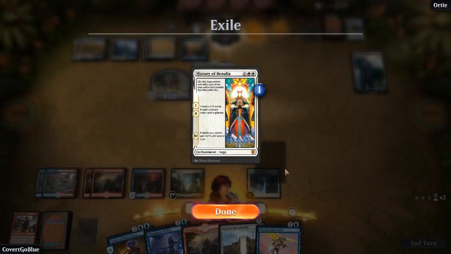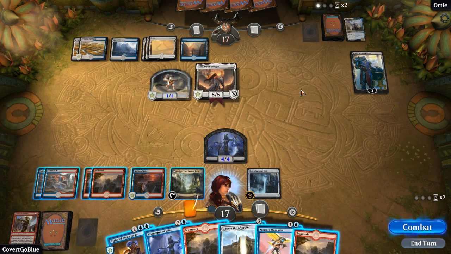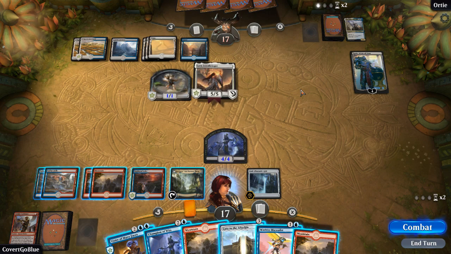Okay, our opponent's going after the History and says go? Or no, they make a token and say go. Ain't that something?